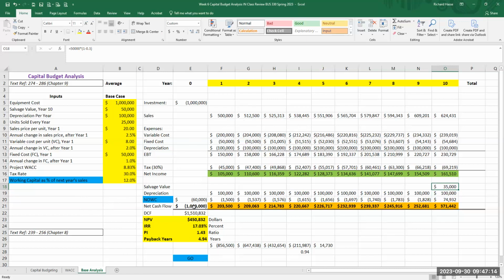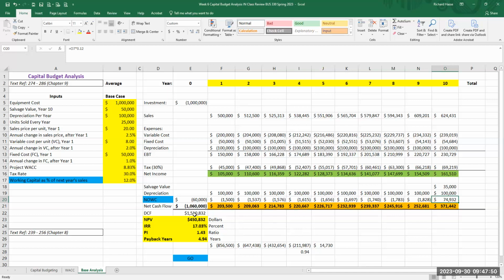Remember in this problem, 12% of 500,000 is 60,000. 12% of 512,500 is $61,500. Thus, we have to have an additional $1,500 of cash flow for that project. And then it goes subsequently until the final year of the project, where all those working capital disbursements are added back in to net the whole project life of working capital to zero. Take that all into account, and then you have your net cash flow.